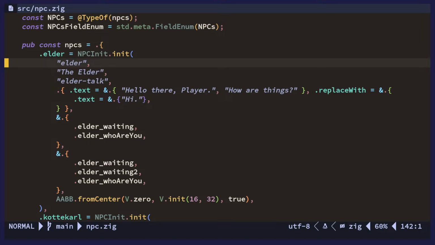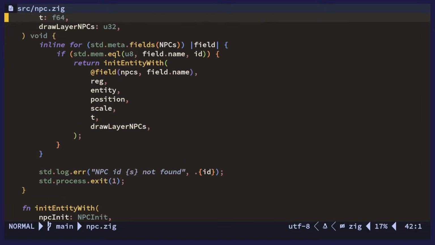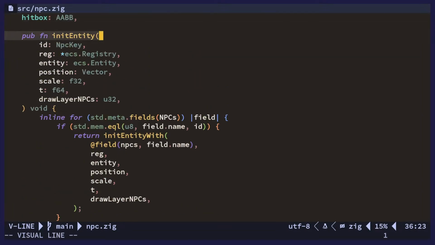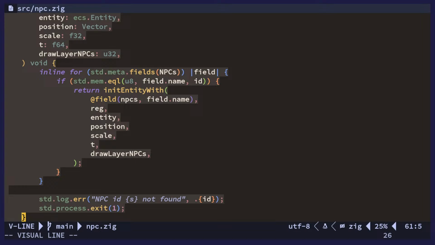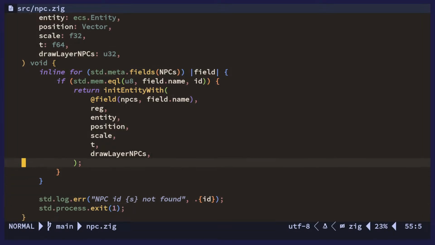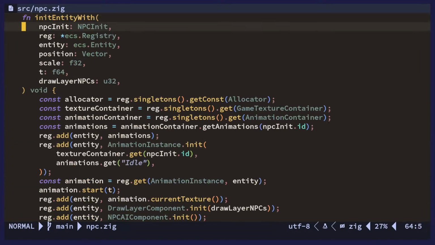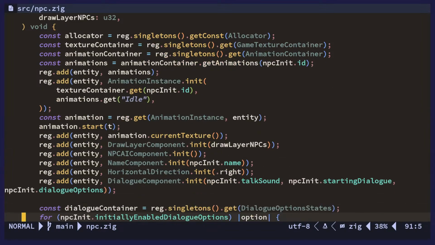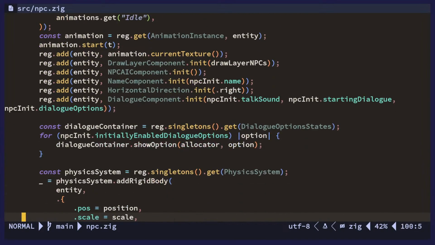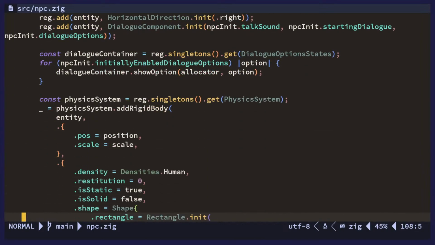So you could have a monster init, and you would have this function as well to initialize the actual monster, which calls this one, which adds a whole bunch of different components depending on what type of monster you have.